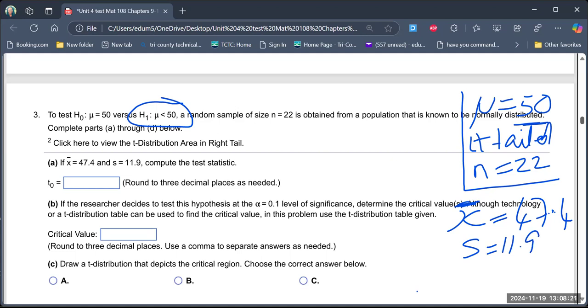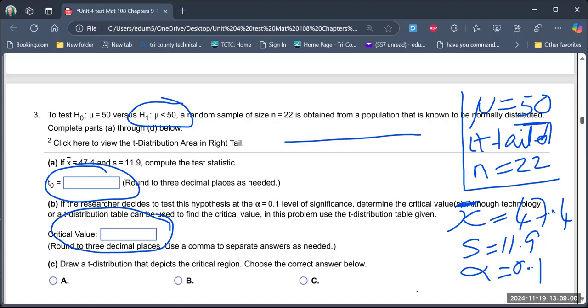Okay, and the first thing is to calculate the test statistic. My calculator will calculate it for me, so I can just wait for it. But the next thing I want to calculate, because my calculator will not calculate the critical value for me, so I have to source the alpha wherever it is. So alpha is 0.1, 10%. And it's a one-tail test, one-tail left.